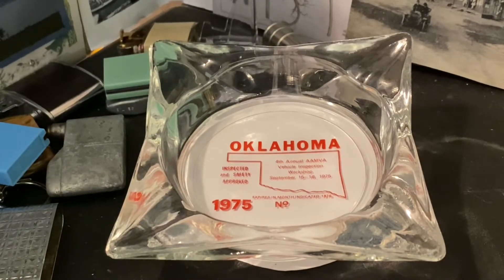Today we have another useful mechanism that should be very familiar — at least the image on this ashtray should be very familiar to anyone who spent time driving in the state of Oklahoma up till, I'm guessing, probably 20 years ago. At the time that I began driving, having to have your vehicle safety inspected was not only required but it was not something that you could necessarily take for granted.